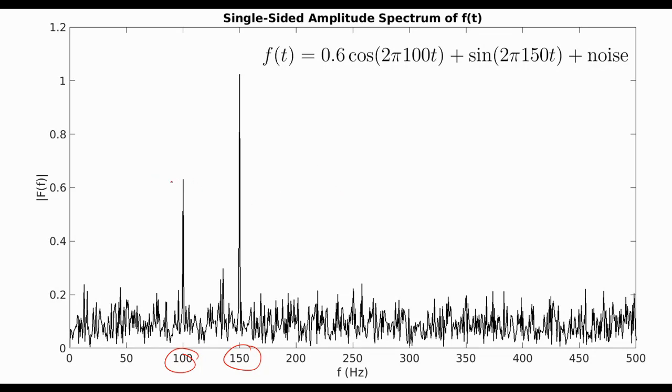And looking at this, you can also define what we call the signal to noise ratio. One can say that this is the minimum amplitude of the signal that I have over here, and this is the typical amount of noise I have. So the ratio of this amplitude to a typical value of the noise amplitude is called the signal to noise ratio.